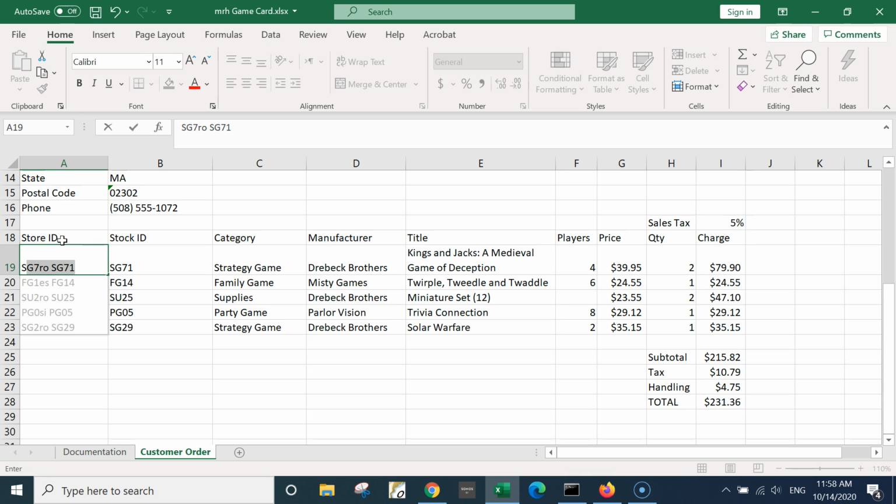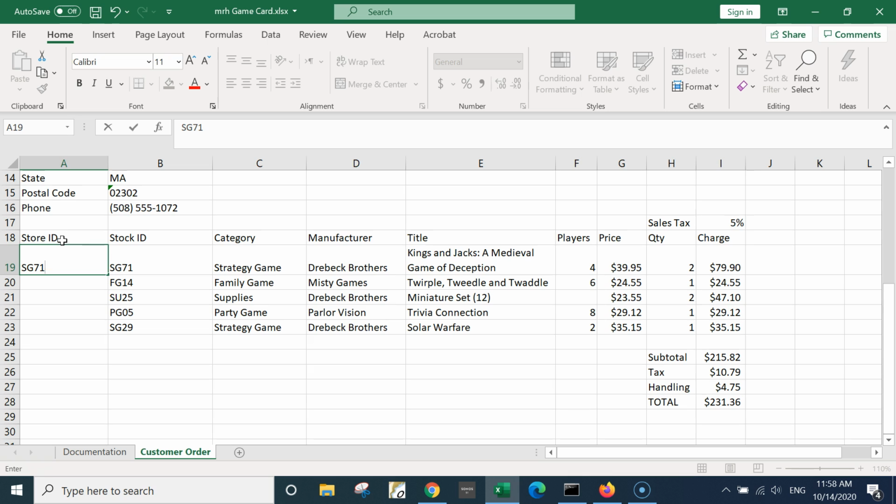So this is picking up some other information here, and that's not exactly what we're looking for, but that's the flash fill. So it's trying to figure out what the pattern is so that it can automatically enter that stuff for you. So it doesn't really matter. It's a nice handy time saver, but if the information is wrong, then you definitely don't want to use it.